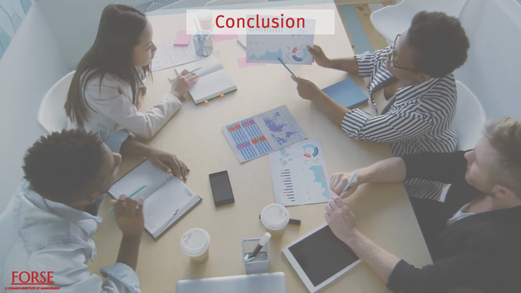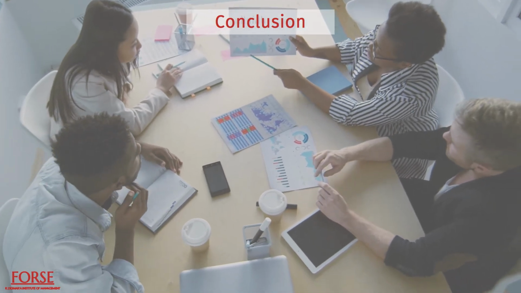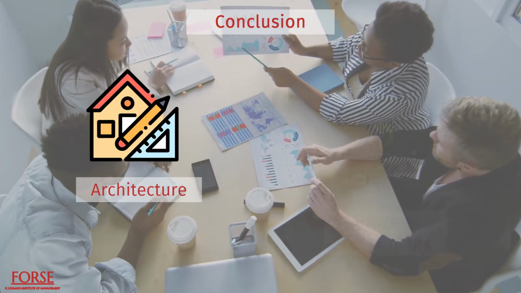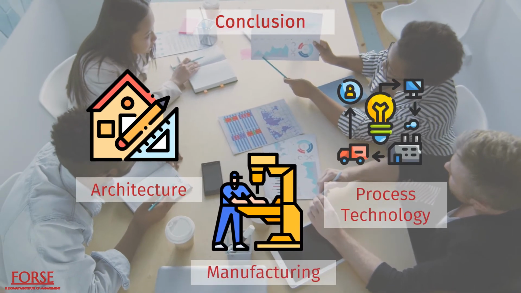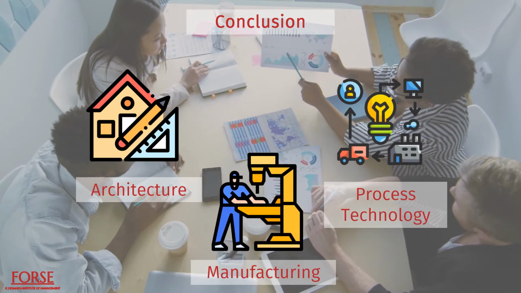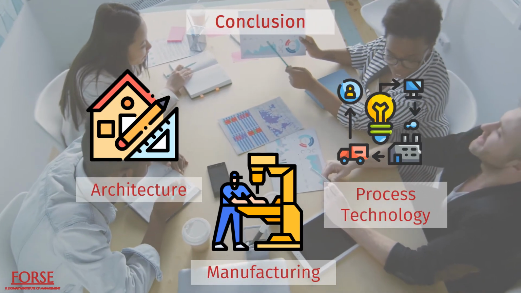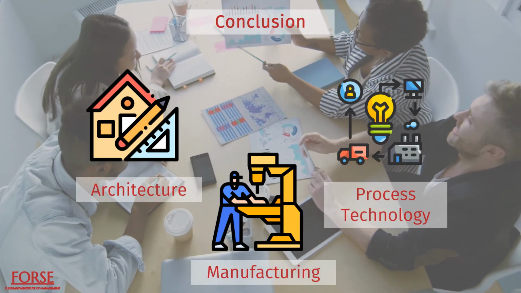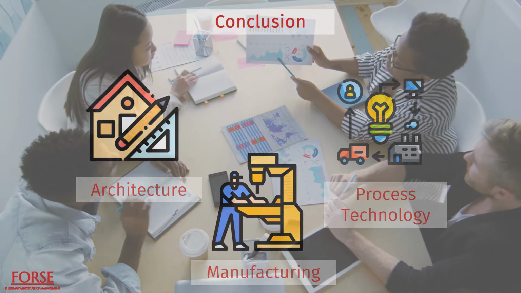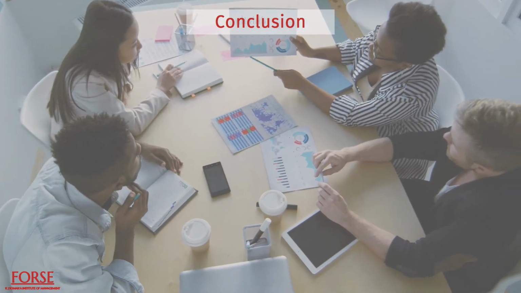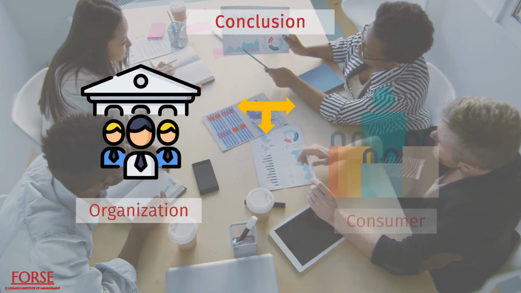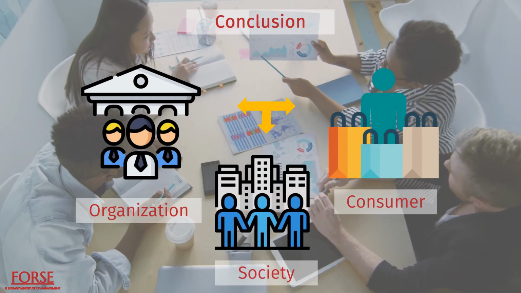Conclusion. To reduce waste and energy consumption, we should use appropriate architecture, process technology, and manufacturing methods. As a result, implementing a long-term OM system can necessitate the use of newer systems, skills, philosophies, and approaches to a variety of OM practices. Implementing frameworks like this would help organizations, consumers, and society as a whole in the long run.